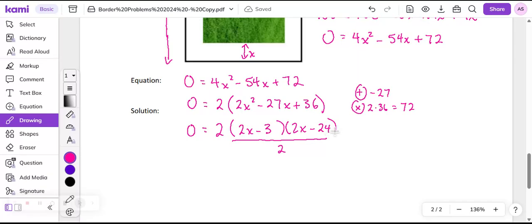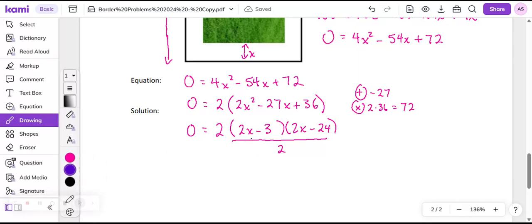Now here's why the Australian method is so good. Normally, if I just asked you guys to factor, you would look into 2x minus 24 and divide by 2 again. But if we're just solving by factoring, we're just saying, this times this times this divided by this, if this all equals 0, well then one or both of these brackets just have to be 0. I actually don't have to do anything else. I can just go right to setting my brackets equal to 0. So that's what I'm going to do.